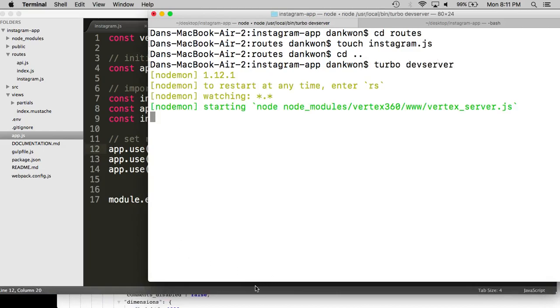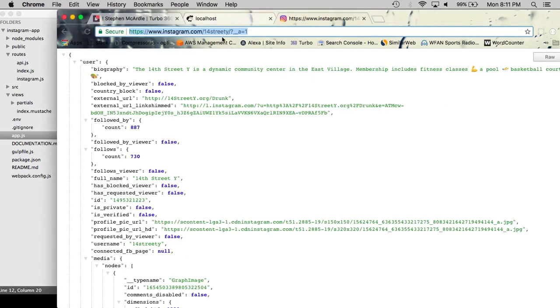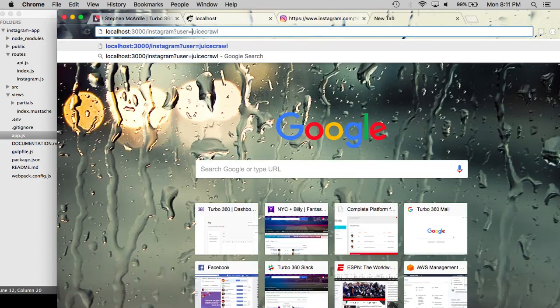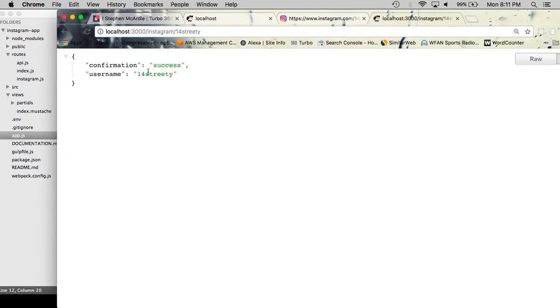Right? Grab this username and then go to localhost/instagram/ the username, and there it is. See what I mean by it just spits it right back out? Right? Takes it in, spits it right back out. That's it for now. And just like you said, Max, it takes it from the URL and just returns it right back to us. Which means this route has been successfully connected. Okay?